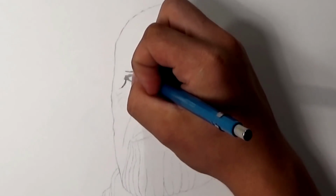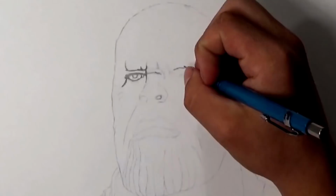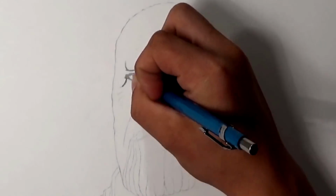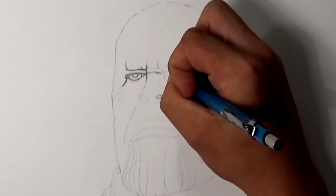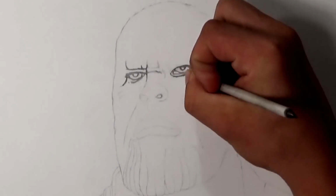Now, this is a very fun drawing to do because I love the movie Infinity War, the awesome cool Avengers movie. I hope you guys enjoyed it too if you watched it, so that's why I'm drawing this, because of the movie. But anyway, the materials I used for this drawing are very simple.